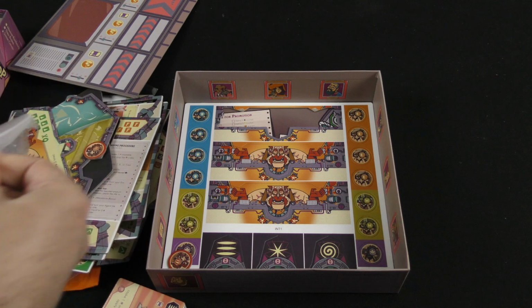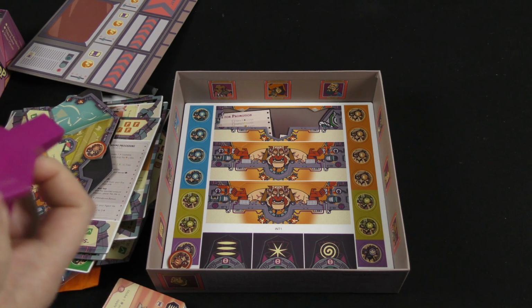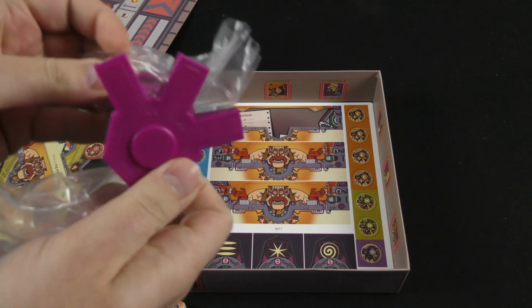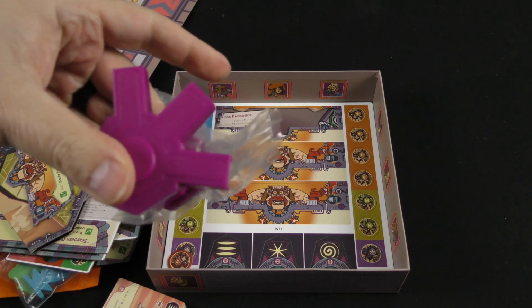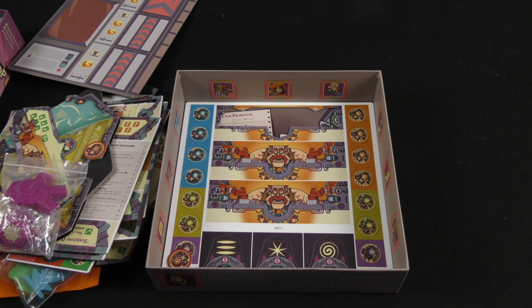There's also this plastic piece, a couple of plastic pieces that look like they clip together and go into the board. All right. Not sure exactly how that works. I'm sure it describes it in the rule book. And then we've got 2 decks of cards. So let's take a look at those cards.